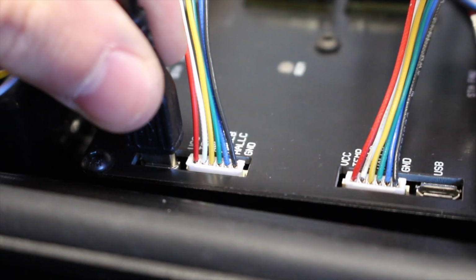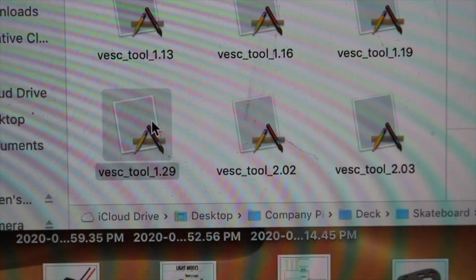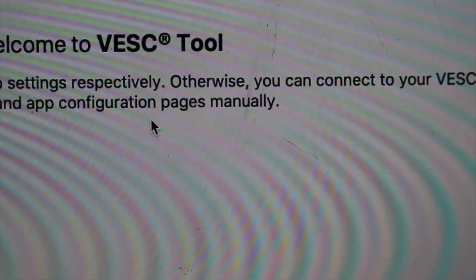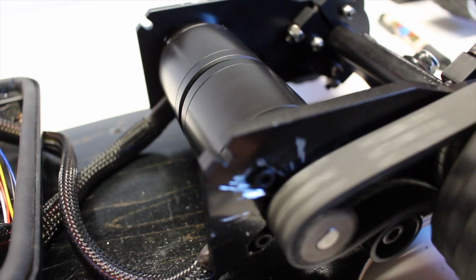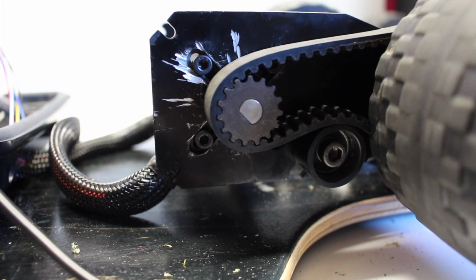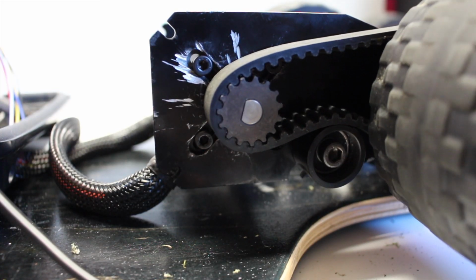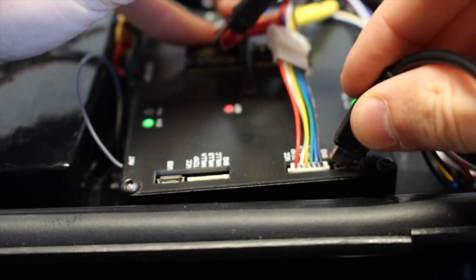so that you can open up VESC Tool 1.29, which is the recommended VESC Tool for the Bound Motor ESC since it's not very upgradable, which is kind of unfortunate, but it still works great to get these things up and running. We programmed the motors in sensored FOC mode, and if you're wondering how we did this, we'll have a tutorial linked in the top right corner here, so you can watch how to program your VESC. The only thing different about the Bound Motor one is that you'll need to program each side individually.